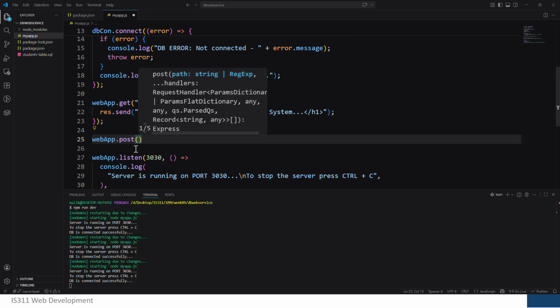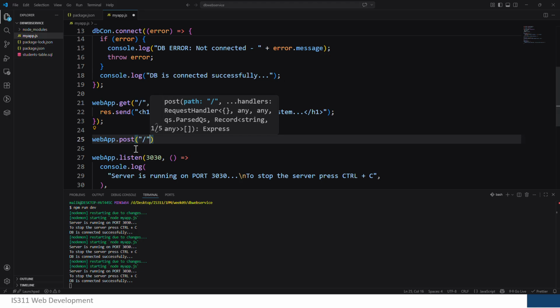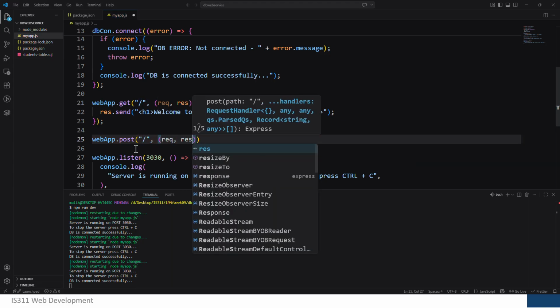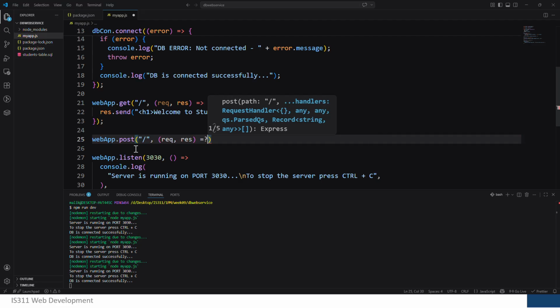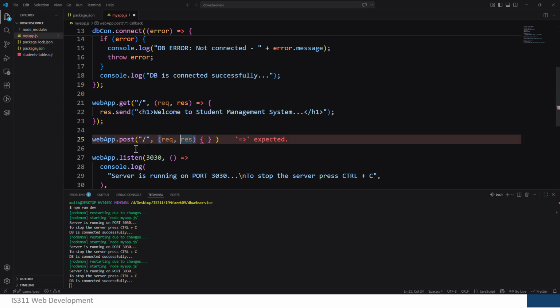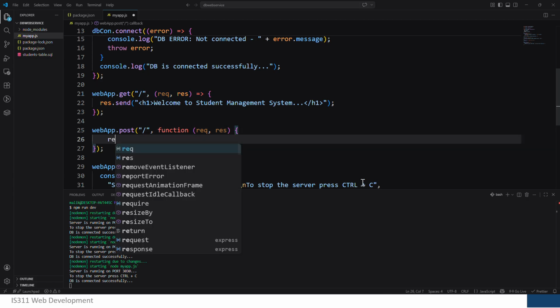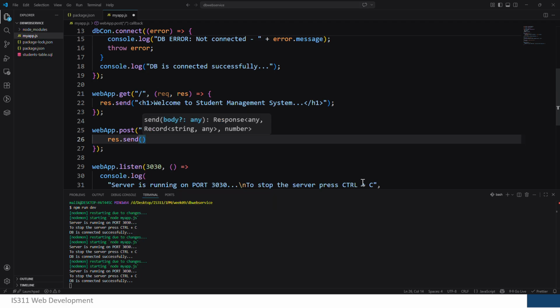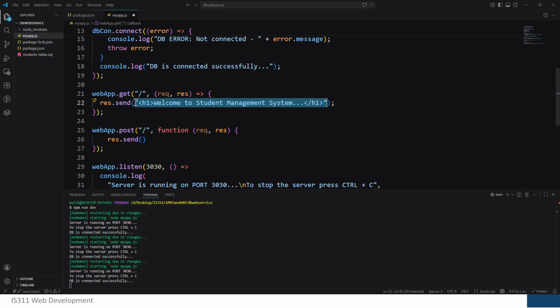Of course, right now we are not going to do anything. We are creating that post request on the root. We have a request and a response object going into that method, and I will try the other way, using the function keyword. There are two different ways: either you use the lambda notation like this, or you can use a function. So now here I say res dot send back. I can just copy this part here and then change it.